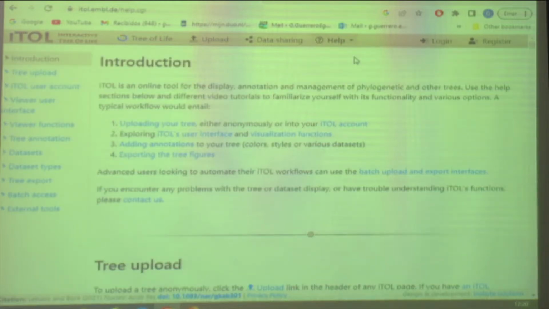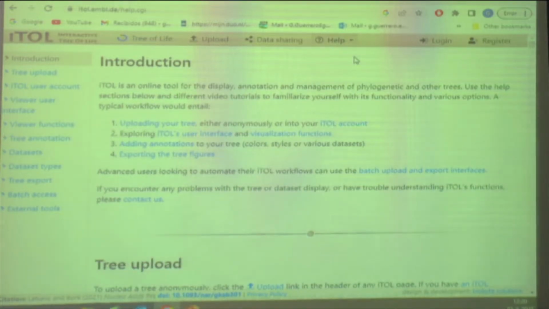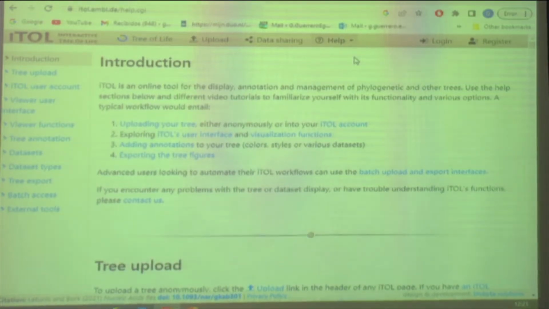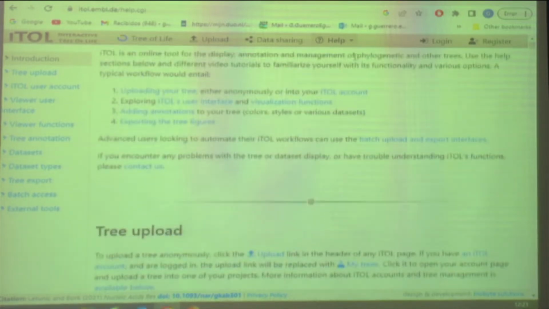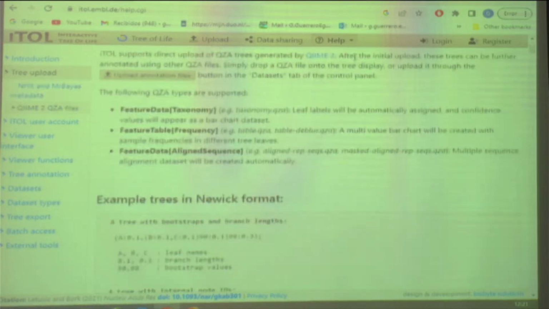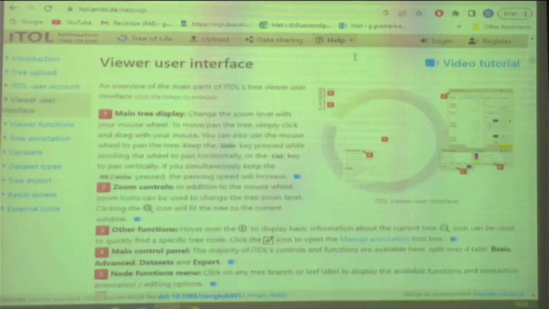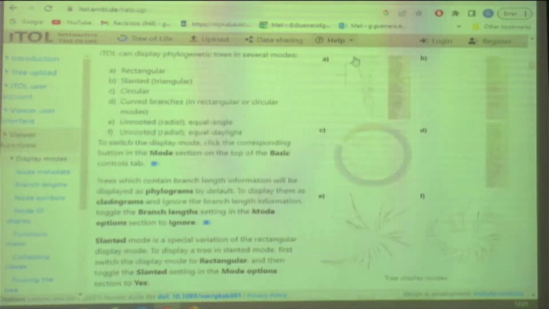So as you saw, you have a video tutorial as well. That's always nice to have. In the help page, you can scroll down and see that there is a lot of information that you have to read.